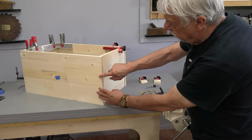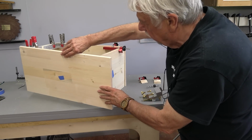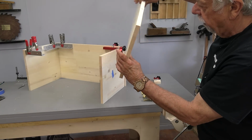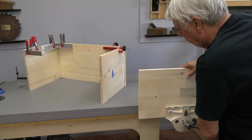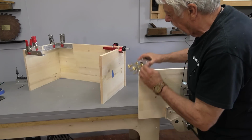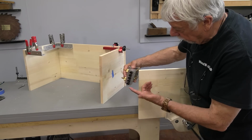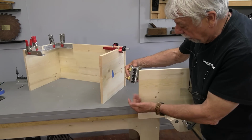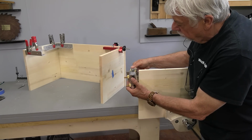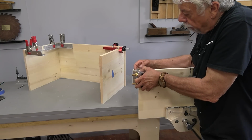Okay, so this is my face side. So that you can see what goes on here, I'm going to take this out and spin it around like that, and put that in my vise like that. And now my doweling jig, which I've already configured, and I'll show you when I get to the other side of it how to reconfigure this. It takes like a minute. But now I'm going to be drilling holes in the back side.